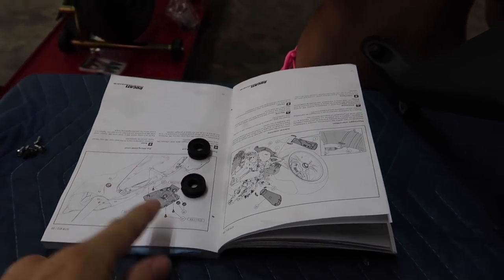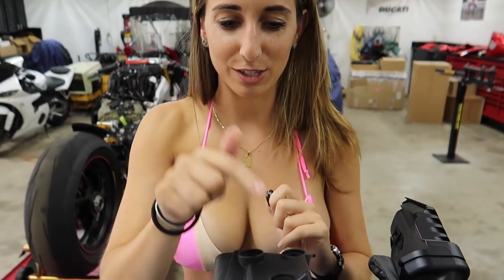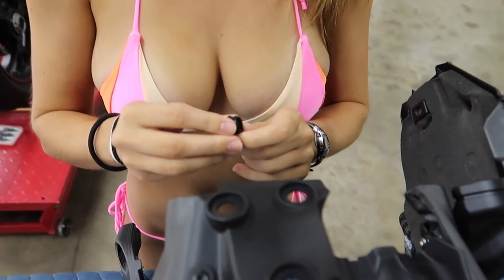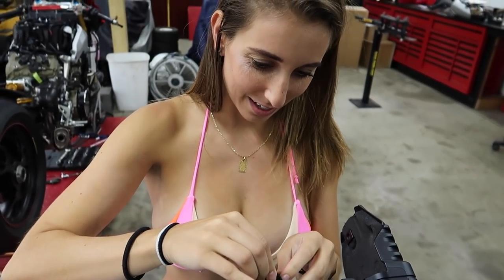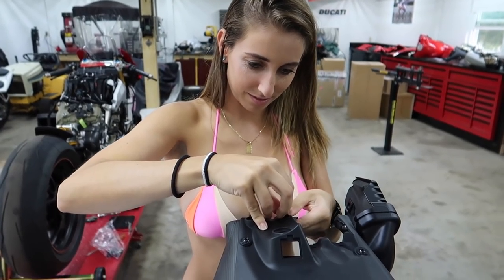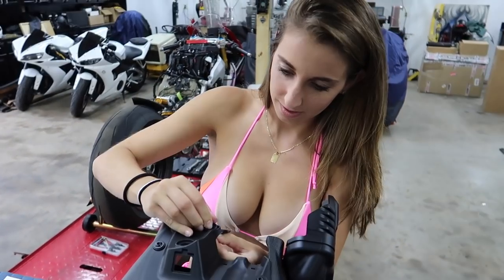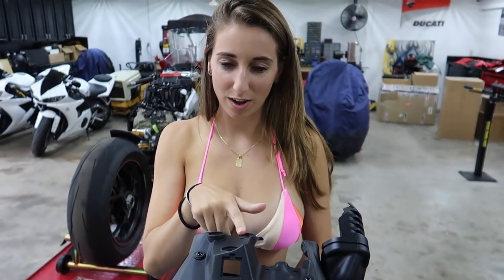All right, Teens, we've got a job for you. See these grommets here? I do, I see them. I'm going to need you to fit those. I'm assuming I have to fit them in these three holes. You have to fit those grommets in those three holes right there. All right, can you do that for us? Just when I thought I could get away from them, I can't. The grommets love you, Teens. Are you getting them in? You got one? Wow, good. Now you've got two more.